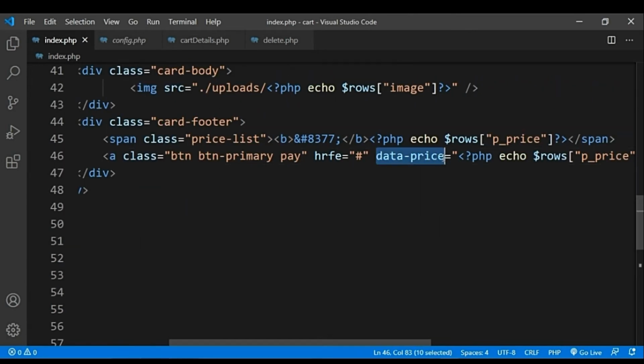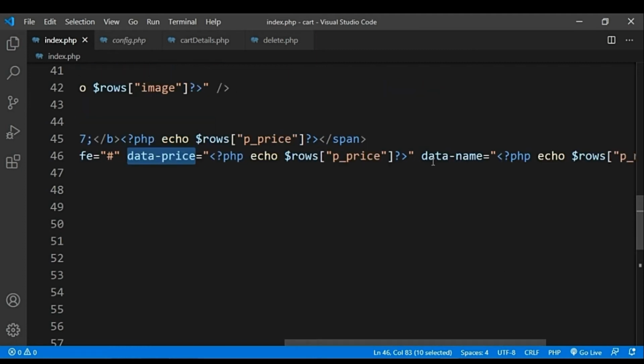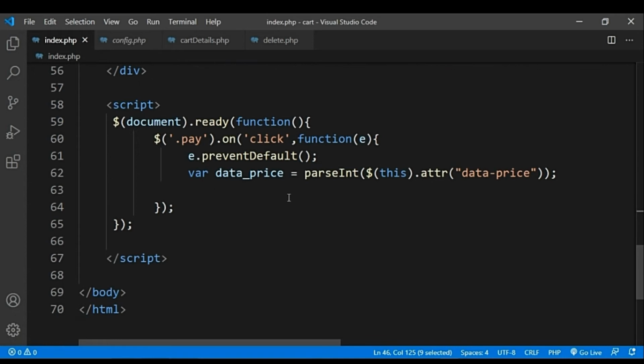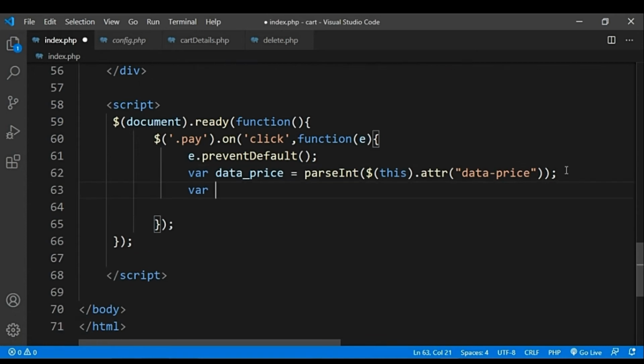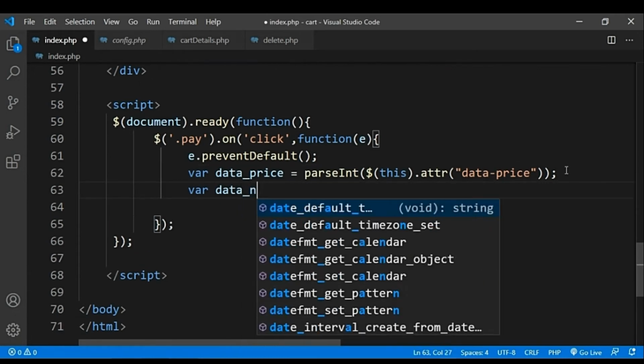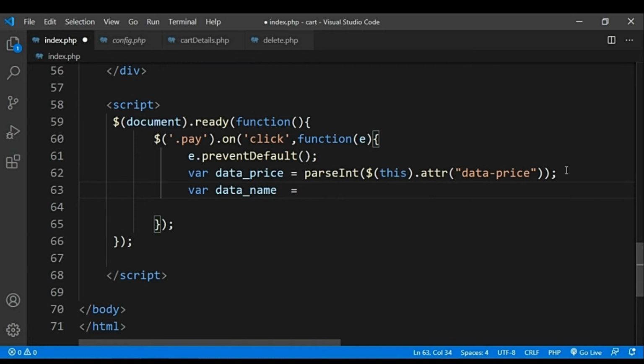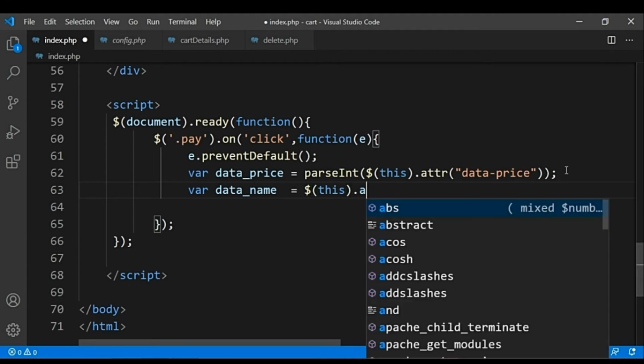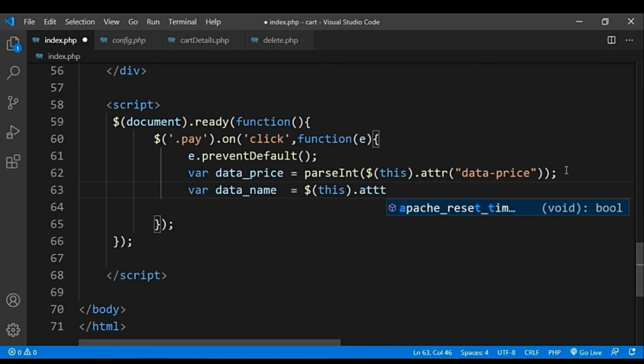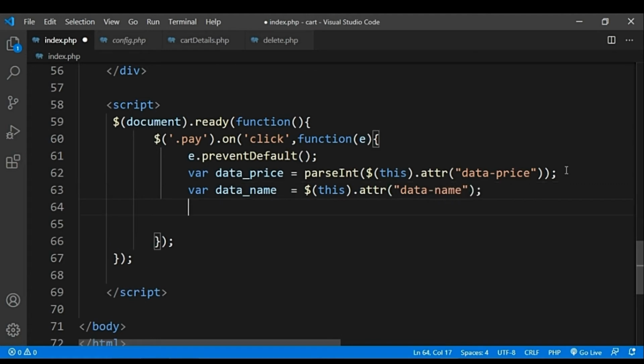You can see here data price, which I've already shown, and the data name of this particular thing. The next thing we'll be going with is the data name of this product, so we'll be typing here data name.